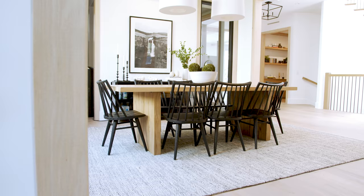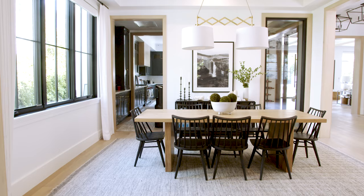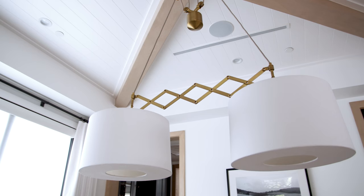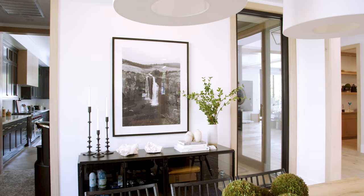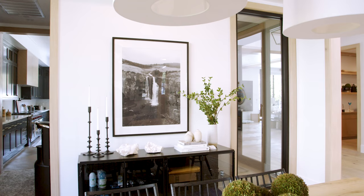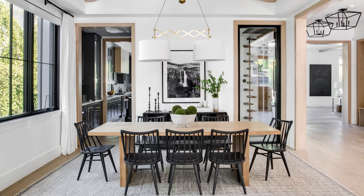Just off the great room and open to the rest of the house is the formal dining room. James made it really clear up front that he's not a super formal guy and probably wouldn't be using it for really elegant dinner parties, but he still wanted a space that felt beautiful and inviting to guests. We did a beautiful oak table with high contrast black chairs. One of my favorite pieces in this room is a framed print of a photograph that he had actually taken in his travels — we wanted to find a way to include something that would be special to him in this space.